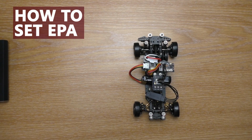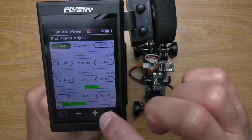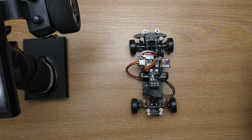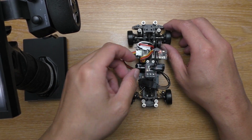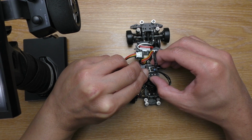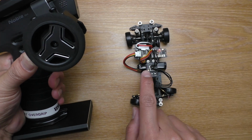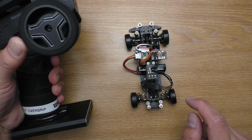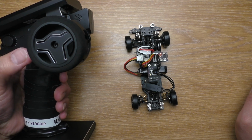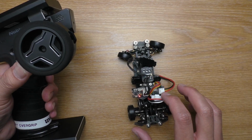Here's how to set the EPA. First, you need to set it on your transmitter. Once you have done that, you go to the car, turn it on. And then you are going to see it working. So, to set the EPA, hold the button for 2 seconds until it blinks. You turn left first. And press the button. Now turn right and press the button again. And then let go of the transmitter, and it is done. You have set the EPA.